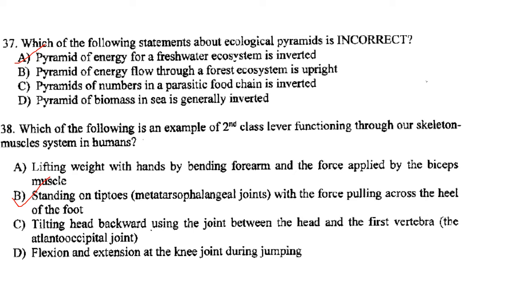The next one. Which of the following is an example of second class lever functioning through our skeleton muscle systems in humans? So standing on tiptoes, that is metatarsophalangeal joints with the pulling force across the heel of the foot. So that is the answer. So answer is option B.